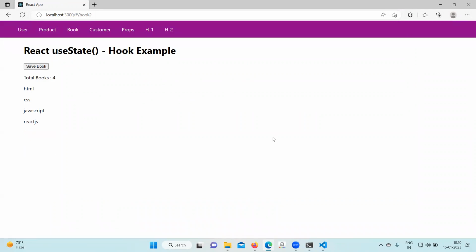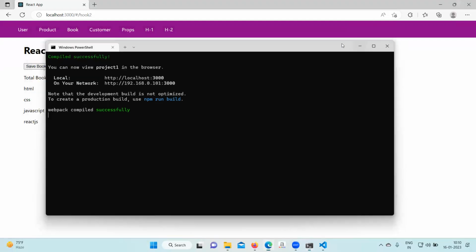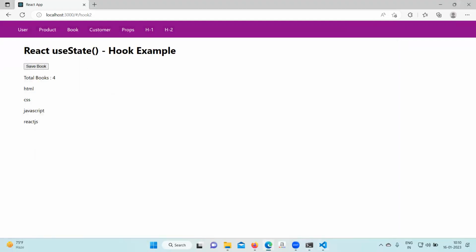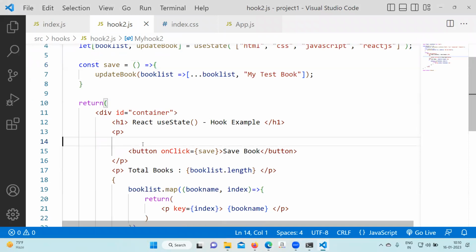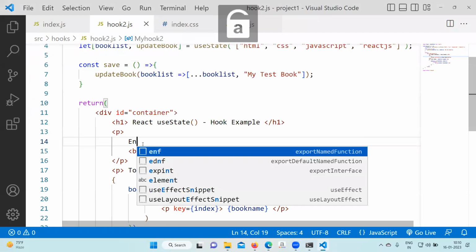So for that purpose, we need to create a text box here. Before the save button, one text box is required that we can write here.